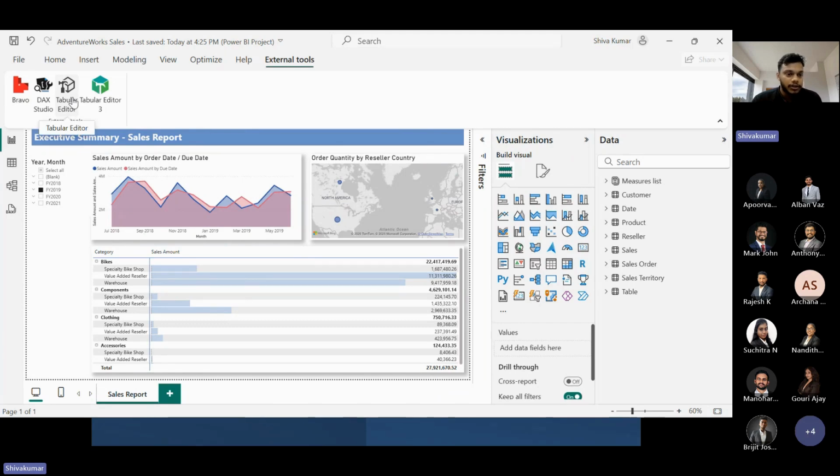This is Tabular Editor 2, which is basically the free and open source version. And this is Tabular Editor 3, which is the paid version. Right now, I will showcase how you can use Tabular Editor 3. The steps might be similar, but it might be different in Tabular Editor 2. You might have certain options and features, and you might not have certain features. So I'll just quickly show Tabular Editor 3.